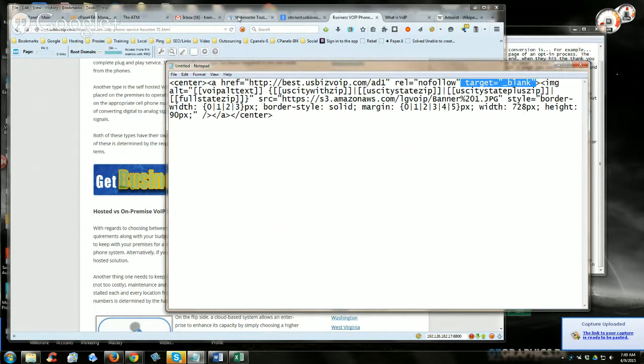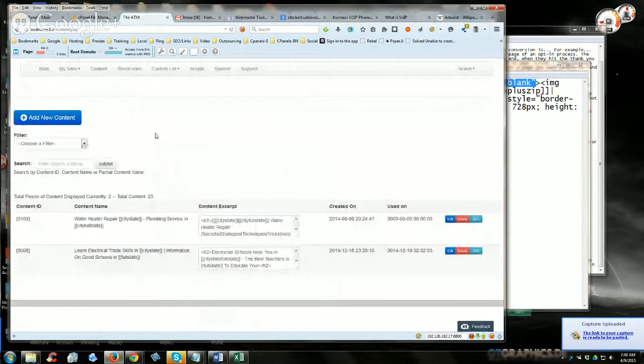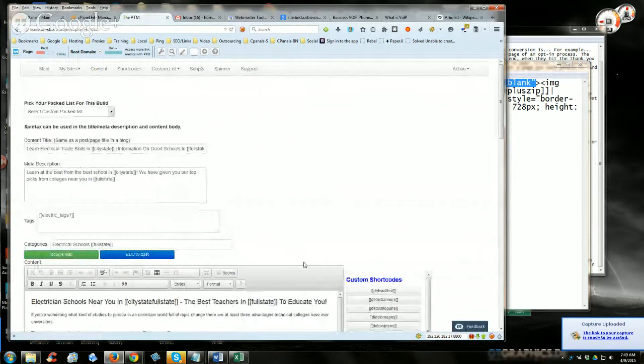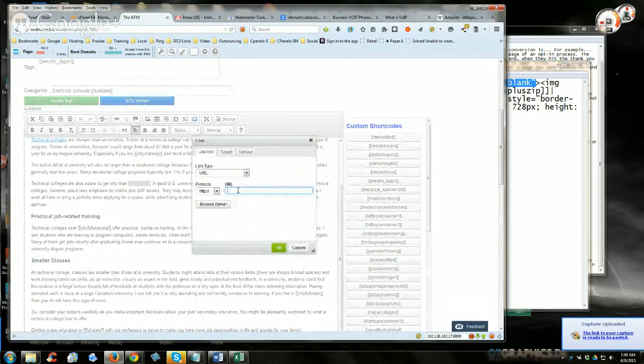Let's see, I don't know if I've got any content open that's not been built yet. Let me check. Yeah, we'll go in here. This is a site that I never built anyway. So let's just take a look at this. Inside the ATM, let's say that I wanted to highlight universities right here and link out to something. So I'm going to click on the little link icon here. Right here I would set, and I don't usually use Wikipedia because that's been done to death by everybody else, but I'm just going to do that for the sake of this demonstration.